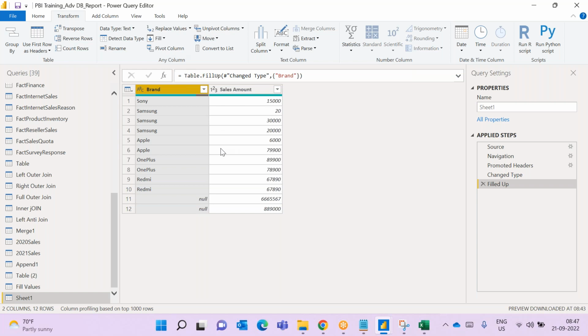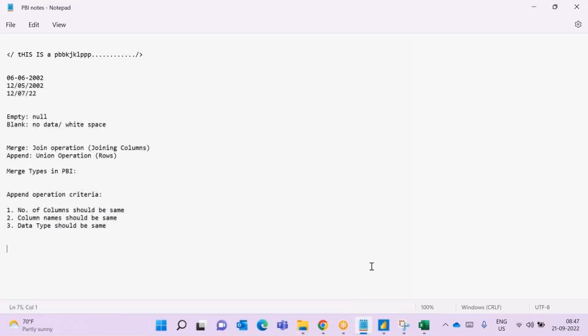Earlier, why did the data not work? The reason is that it was not a null. In Power BI, in Power Query, I don't know whether you listened to the previous session recordings, we have two kinds of data, Suresh: one is null and one is blank. In Power BI you will have null and blank. Null is different and blank is different. It is not the same.